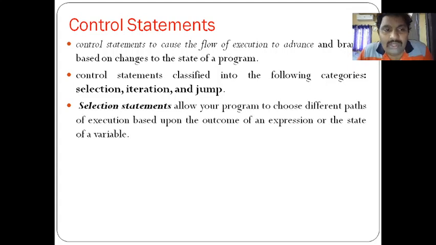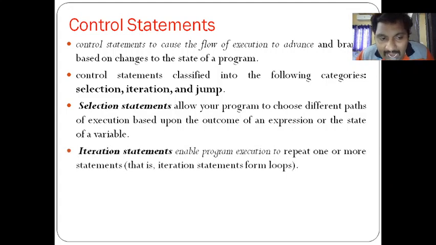Selection statements allow the program to choose different paths based upon the outcome of an expression. We evaluate an expression: if it is true, we take one path; if it is false, we take the other path. I can better explain the concept in the coming slides. Please be patient.